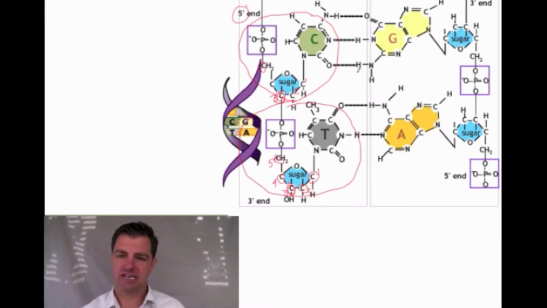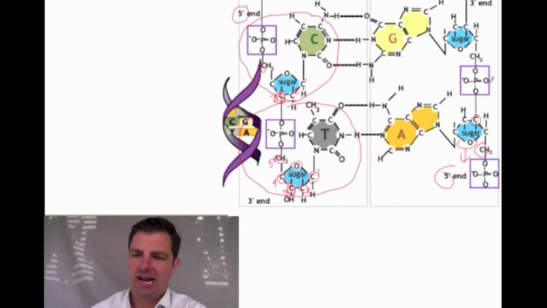This one's upside down. So notice that if you look at the oxygen there, for example, that one's turned down, facing downward like that. So this is my 5' end on this side because that's my 5' carbon, and that's my 3' carbon. Okay, and that's going to be important later on when we start looking at how we copy this molecule.